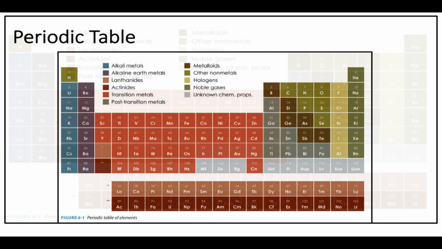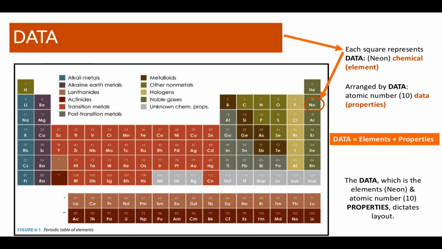Now, let's look at the periodic table of elements. In chemistry, probably not my favorite subject, but it's a perfect visualization of data. Let's look at the periodic table in form of the data that it represents. Again, it's a visualization of data. Data is what drives the visualization. It's the information behind the scenes that populates the visualization. Each square on this periodic table represents data. Let's look at the one I have circled in orange, periodic element Ne, which is neon.